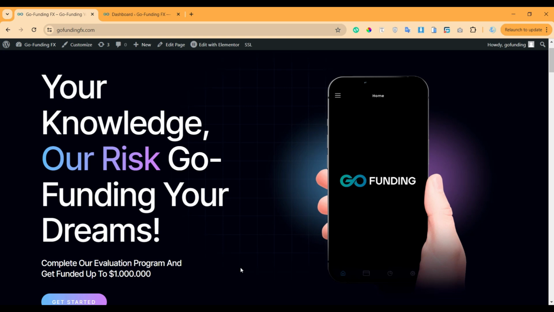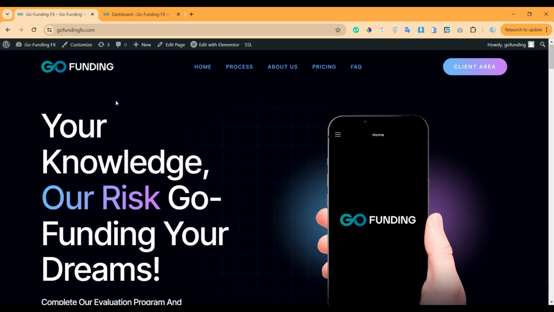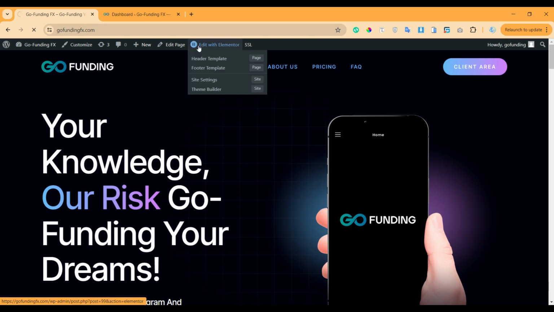Today in this video I'm going to show you how you can fix Elementor loading error. I encountered this error in one of my client's sites. When I edit the page with Elementor, it is stuck on the loading screen like that. I can't see any pink loading bar over the page, which usually appears when we open the page with Elementor. So how can you fix it?